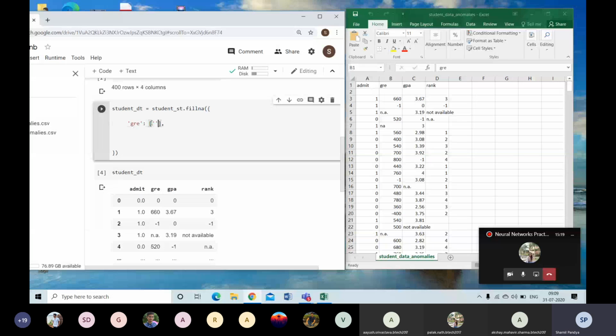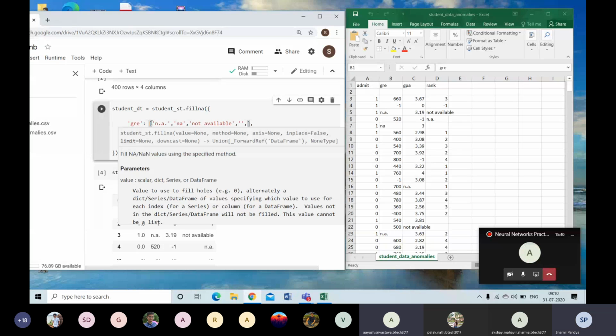कल एक्सरसाइज की है ना तो उसमें सब था. You must be remembering. N dot A. N dot A. Right. So all the variations you want to tell. One good question someone asked me is how we'll handle blank values. So what do you think? Yes, sir. I did not understand that yesterday. Like how you explained. So simply we'll leave it like this. That's it.